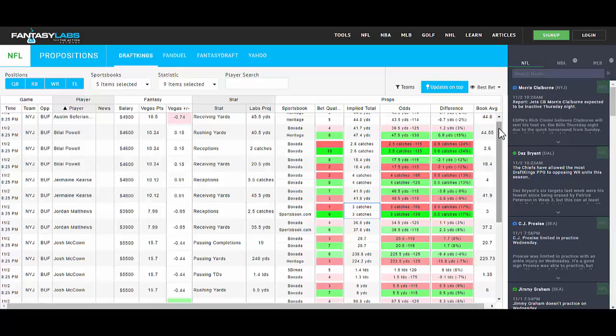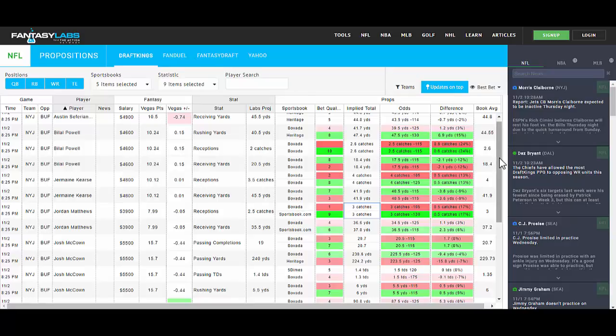Just walking through the grid here, you can see basic information. When there's big news on a player, we'll have it over here, of course, but we'll also have an icon in the news column, and then you can see the player's salary. You can select the fantasy site on which you're playing if it's DFS, and see their salary.